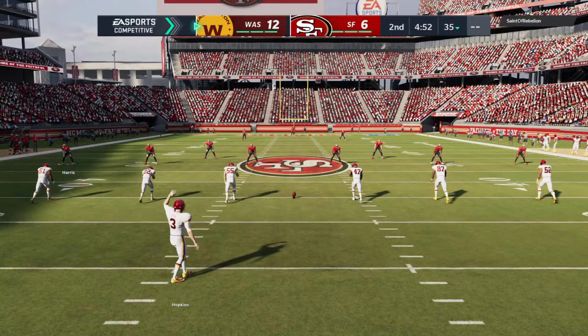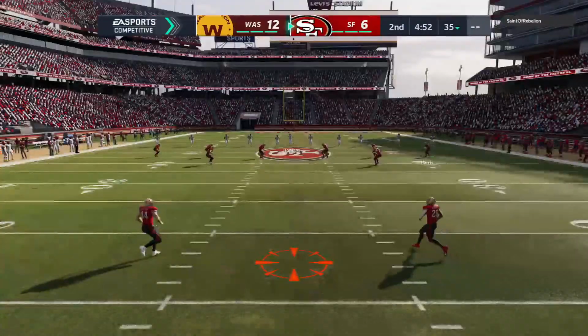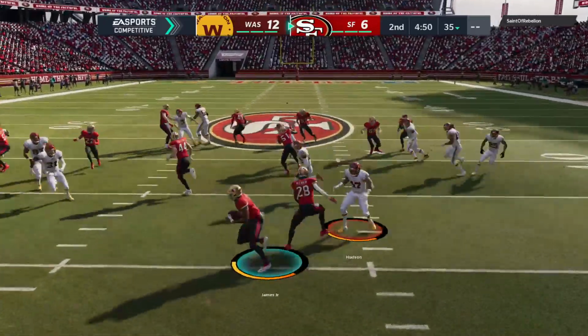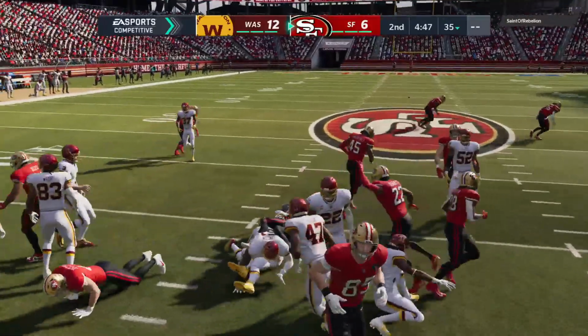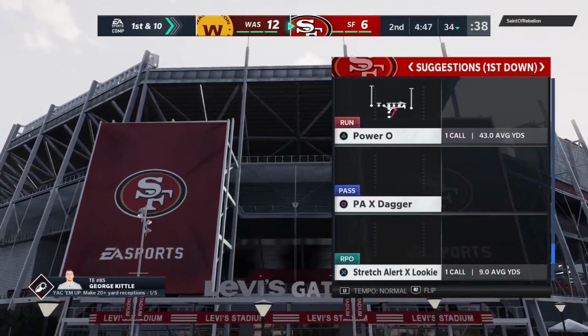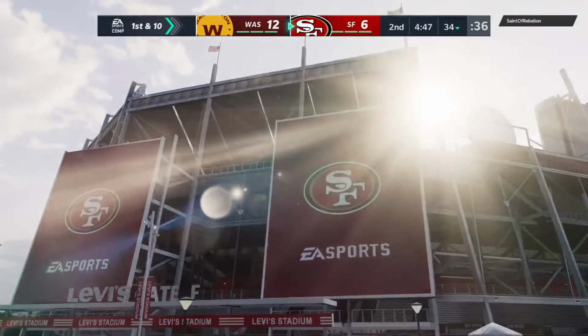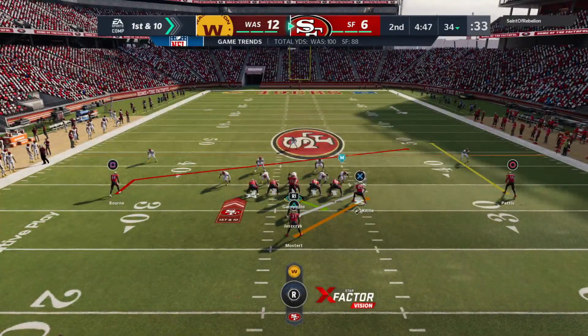Dustin Hopkins to kick off. So not much time to speak of remaining in this first half as the kick's away. Here's Richie James on the return. And they're going to start this drive in pretty good shape as they get it up past the 30. The Niners take over 1st and 10 at their own 34-yard line. The 49er offense set to get this drive underway.